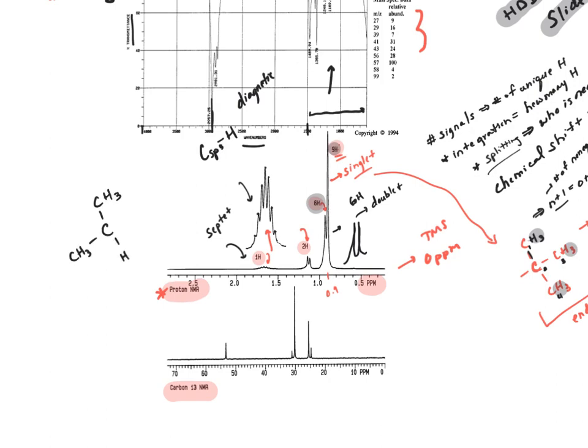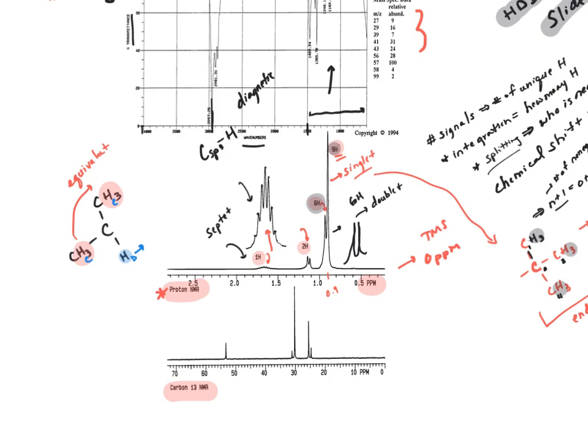And essentially in this structure, there are 2 different sets of non-equivalent protons. These guys are equivalent, right? There is nothing different about them. These are equivalent. This guy, on the other hand, is non-equivalent to them. It's by itself, right? So these guys are going to give rise to their own signal. So let's say we call these HC, HC, and this one HD. Okay, so this is the isopropyl group.